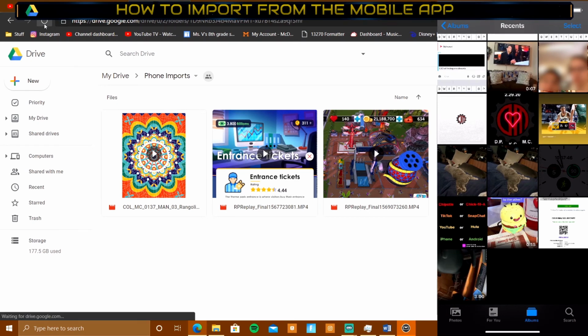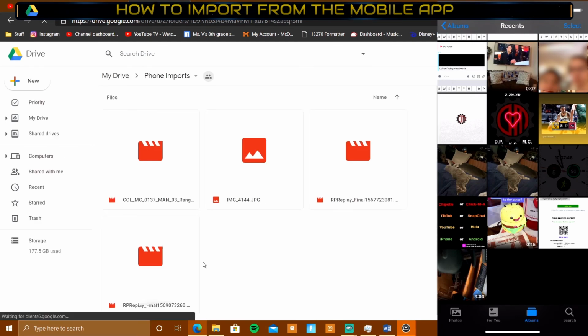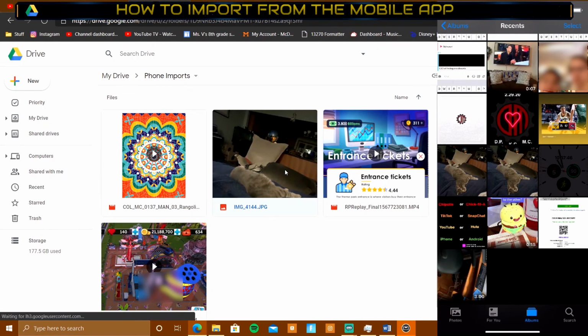And now, when we go to refresh the page, which is going to take ages because my CPU usage is almost full, we will see that we have the picture in here. Now, this is great because it allows you, at least for me, for school, because as you all know, I'm a student in school. I'm a very good student for that matter. But it is super helpful in school because I can be taking pictures for a field trip. I could be taking pictures on a field trip and need to upload them to a folder.